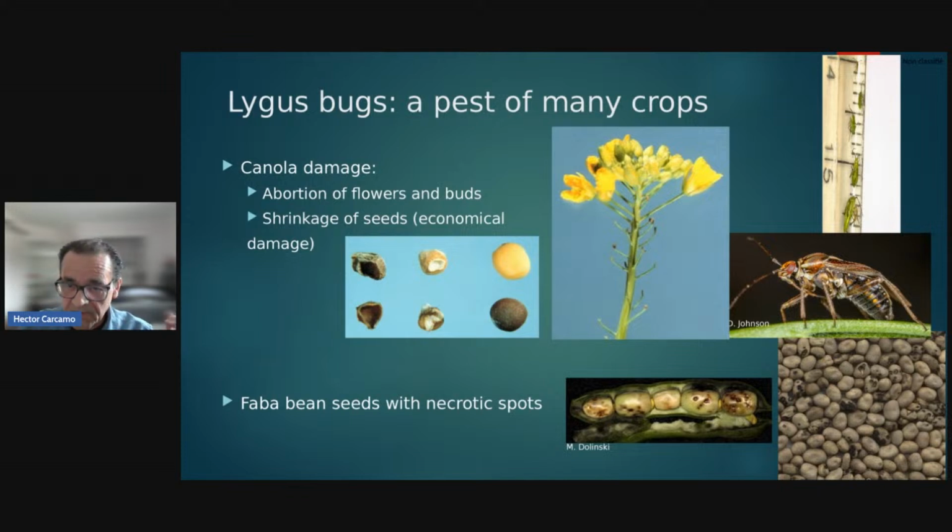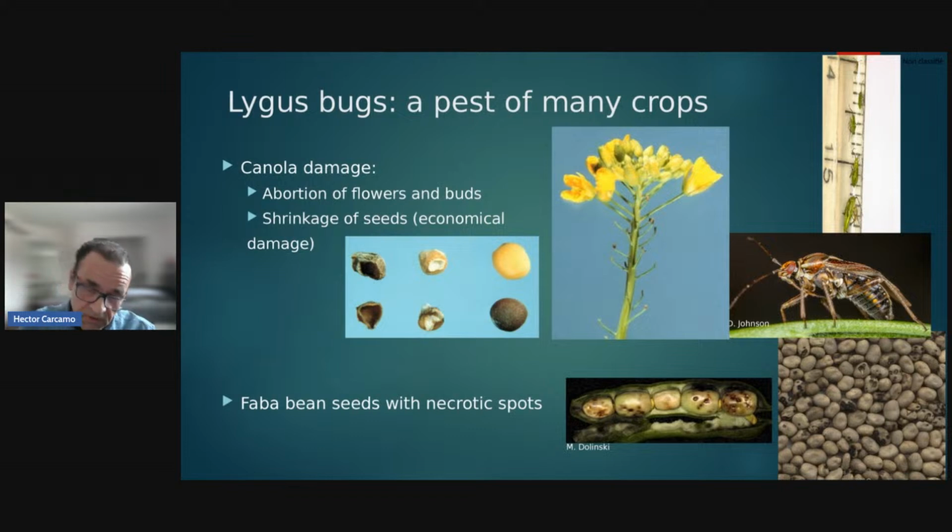We have to remember that insects and plants have had this very, very long history of kind of a love-hate relationship, where the insects have been attacking the plants and the plants have been involved in defenses and so on. So at low levels, Lygus bugs are not a pest. If you have a few Lygus bugs attacking the crop at the early flower stage, the plants can actually become more robust, and they can actually overyield and overcompensate.